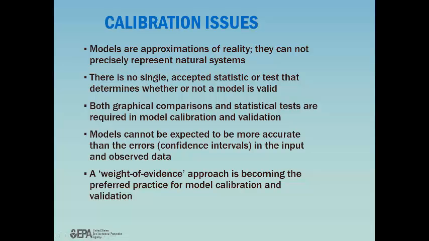It's generally accepted that there's no accepted statistic or test that everyone agrees determines whether a model is good or not, or is valid or not. So you have to use both graphical comparisons and statistical tests. And most standards, modeling standards or agency standards for modeling, include or require looking at or reviewing both of these, the graphical comparisons and statistical tests. And I'll show you some of that in model results that I'll present a little later on.